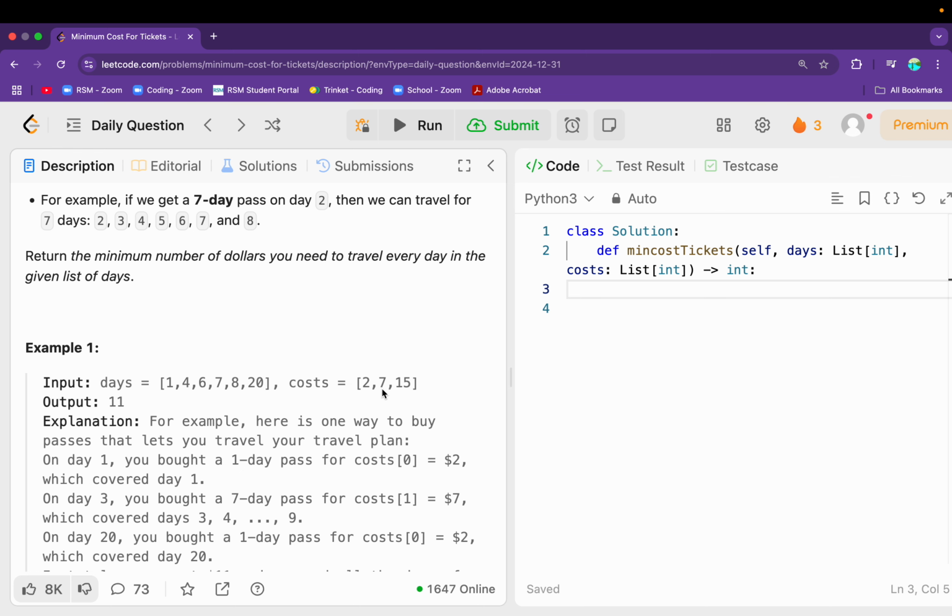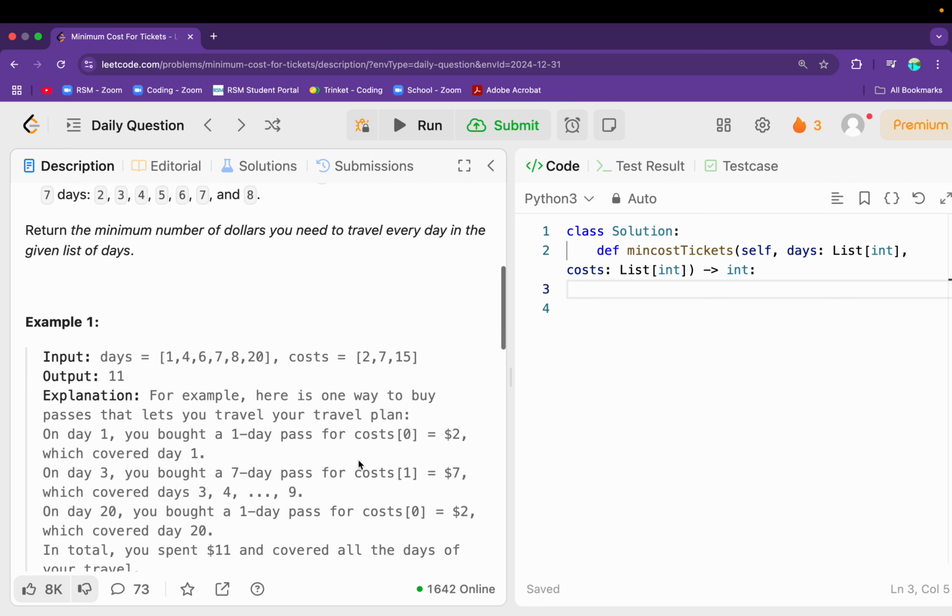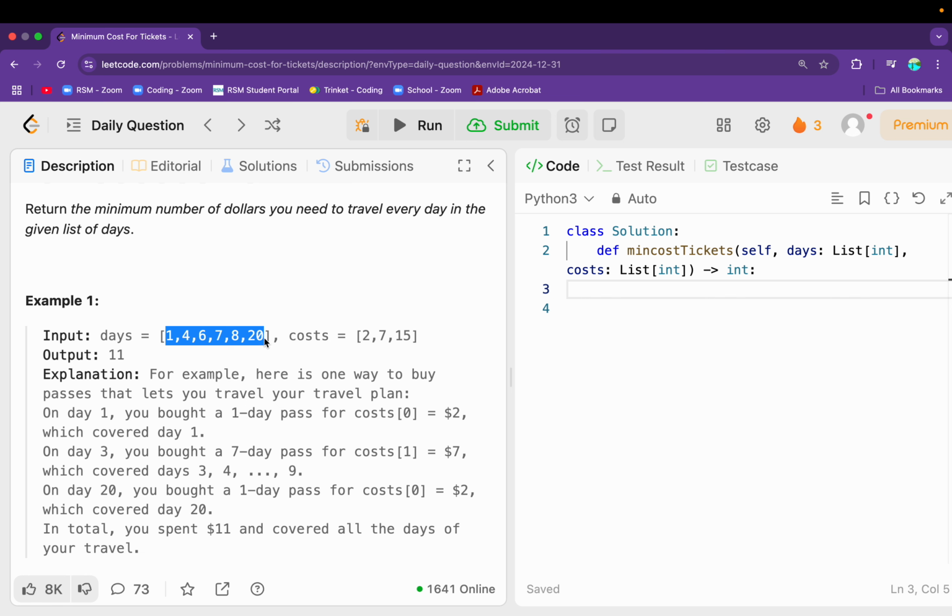That represents the price of a 7-day pass for $7. And on day 20, we can then buy a 1-day pass for costs at index 0, $2, and then we can cover day 20. And so in total, covering all the days in this range, we spend a total of $11 and cover all the days of travel. And all the days of travel, again, are these specific days in our input array days.